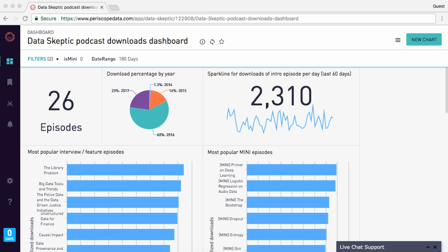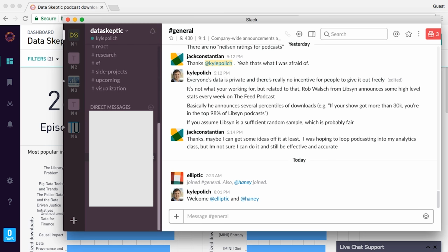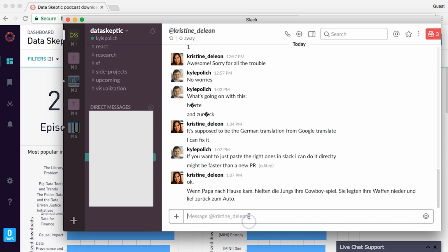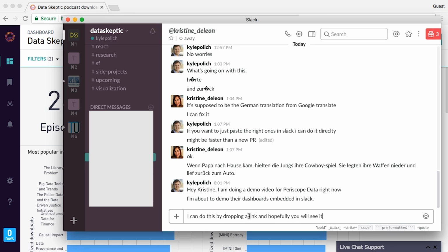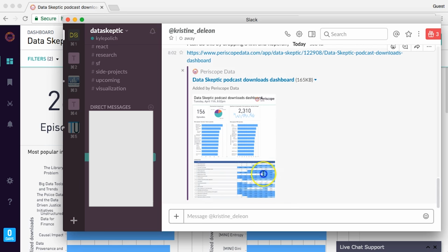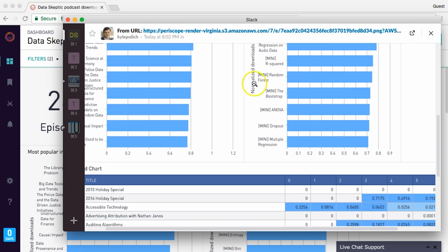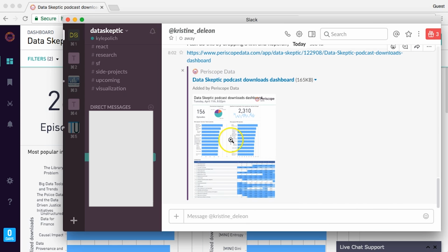So my main communication for people I collaborate with is Slack. Let's pull over the Data Skeptic Slack channel, in fact. Now I'd love to share this dashboard with my colleague Christine. Christine's been helping out a lot at Data Skeptic for a while now. I hope you guys have seen some of her blog posts. Cool. All right. We can open that, get all the zooming available in Slack, all the standard stuff you come to expect. What's great about that is I just did one click, copy and paste the URL here.